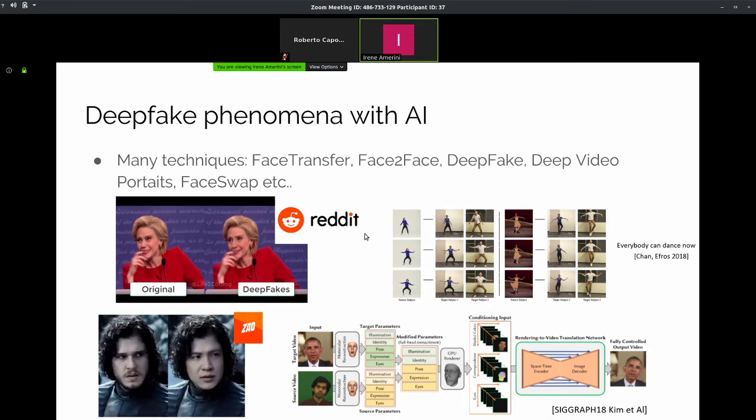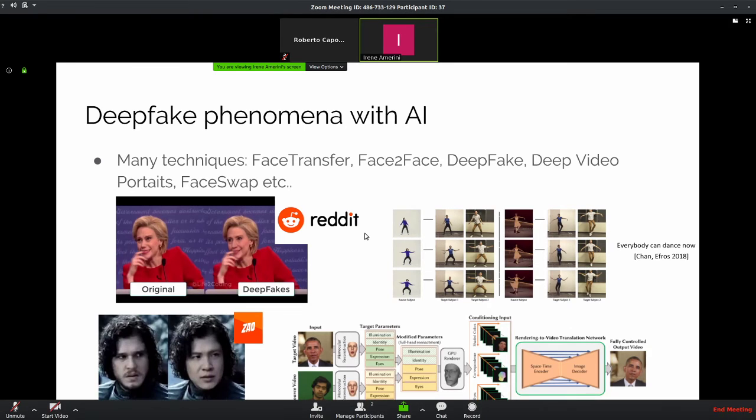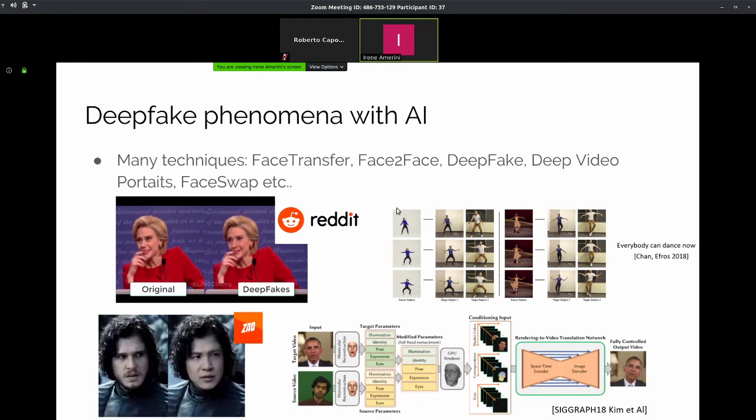on this phenomenon. So it's necessary from our side, that is image forensics or video forensics, to understand if it's possible to say something about this video.